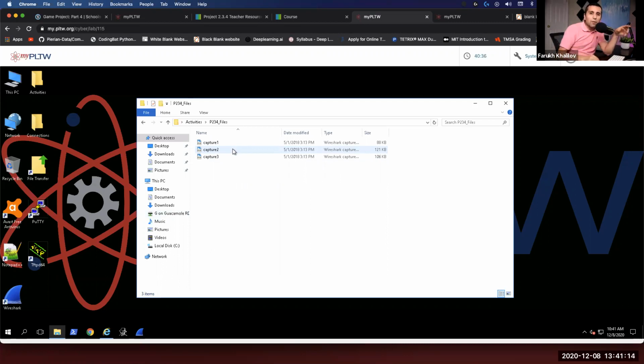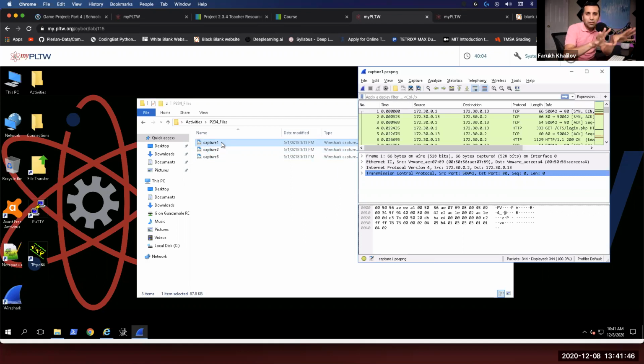By the way, if you're working in a company, Wireshark is running all the time, but from time to time they save and send the packages to the cybersecurity specialist. For example, your duty is to analyze capture one. You will be sitting down for a whole day analyzing capture one and capture two, but there will be a lot of captures, so your department will split the responsibilities. Let me open capture one.